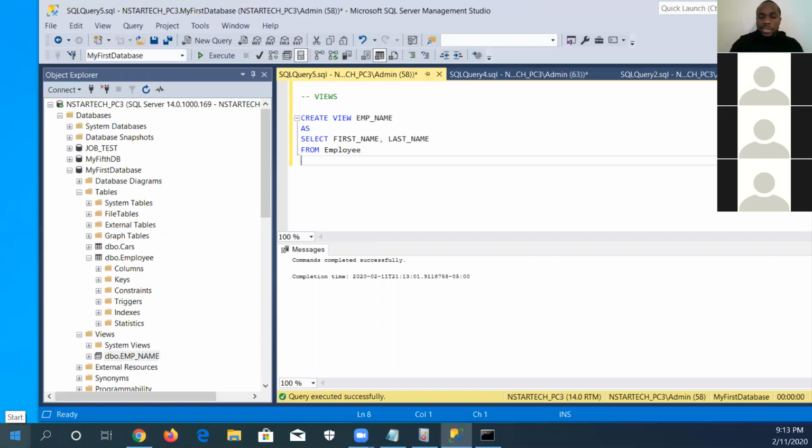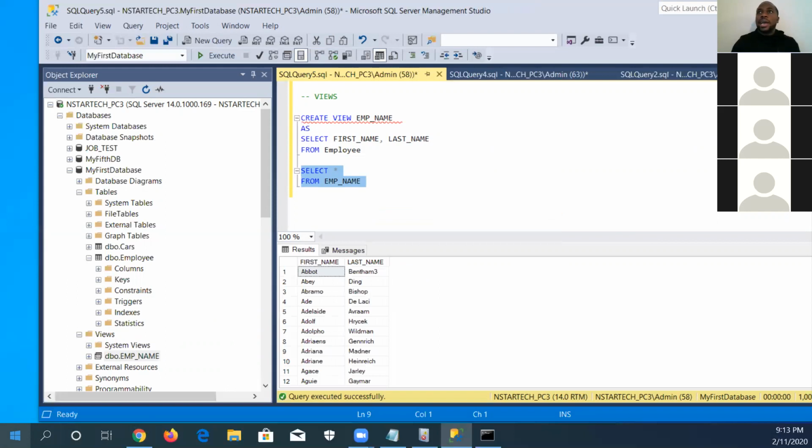If I do select star from employee name, you see the employee name view now looks like a table. I can query it like a table. It's behaving exactly like a table. So the report guy is running a script against employee name, thinking they are querying a table.